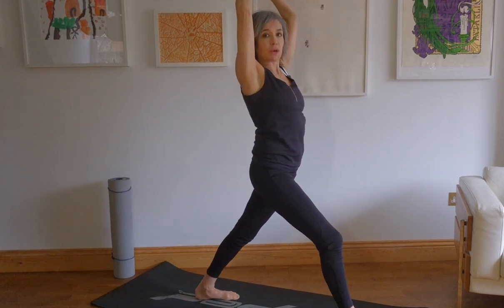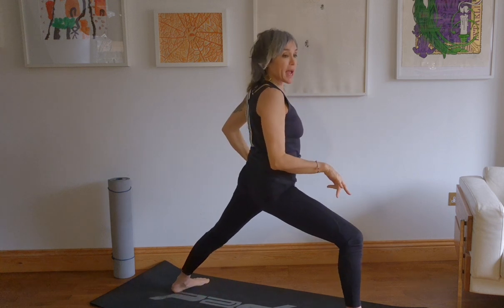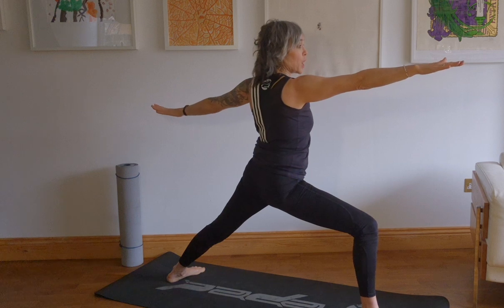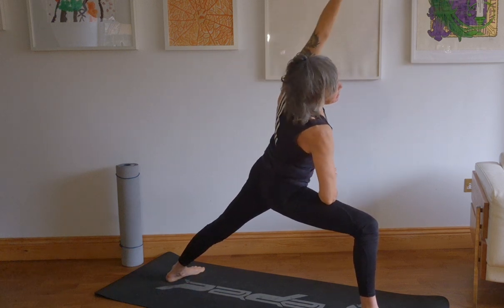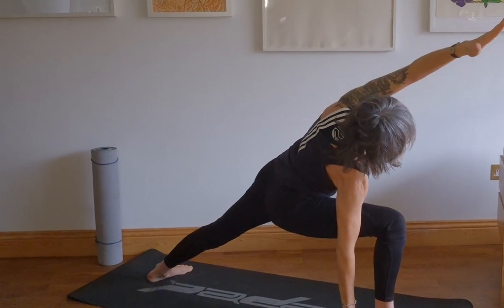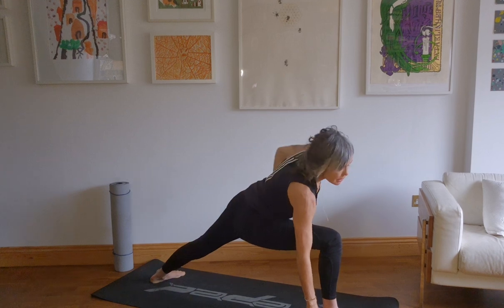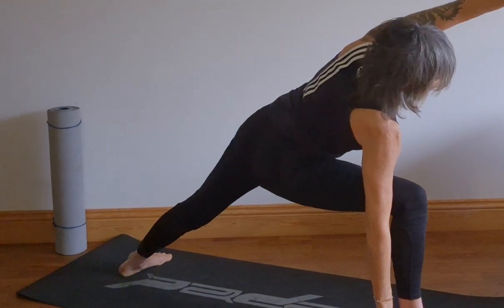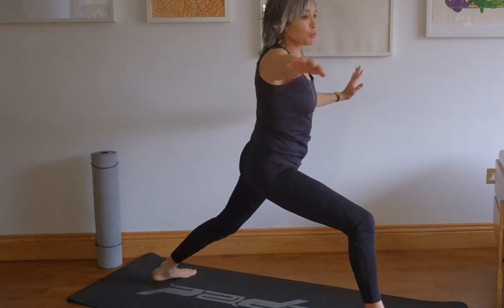Take a full inhale, heart center, and again, front foot stays pegged down, right foot moves back, warrior 1, warrior 2, forearm to thigh, extended side angle. Maybe you have more space, bring the fingers down. 5, 4, but don't just collapse down into that. You want to keep powering back through that back heel. 3, 2, and 1. We're back to warrior 2.